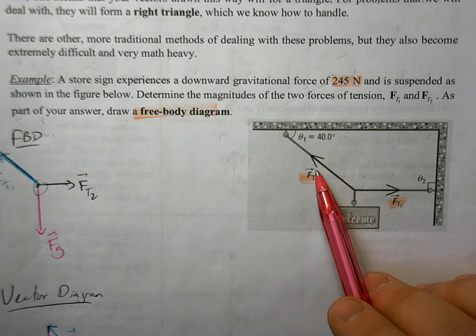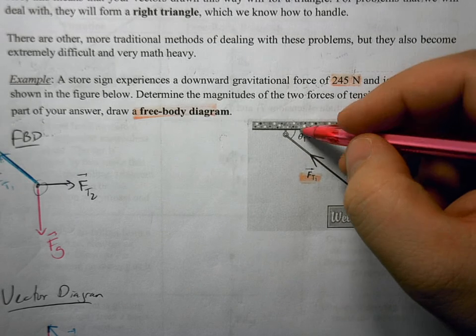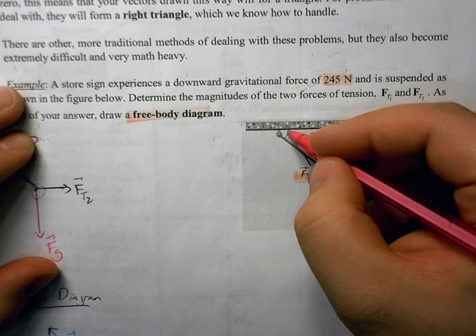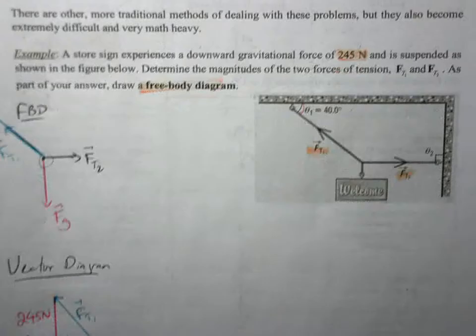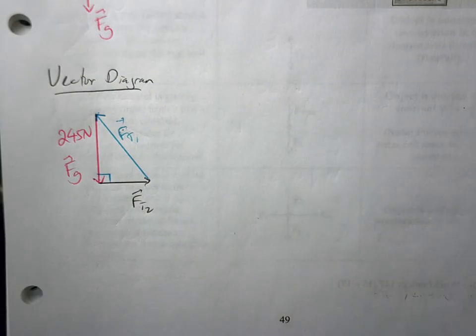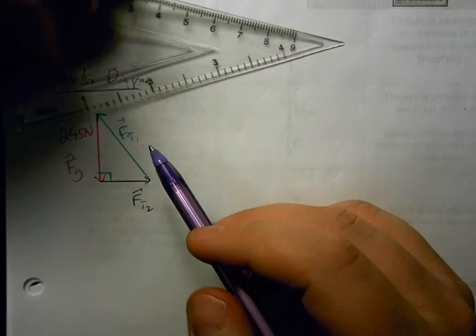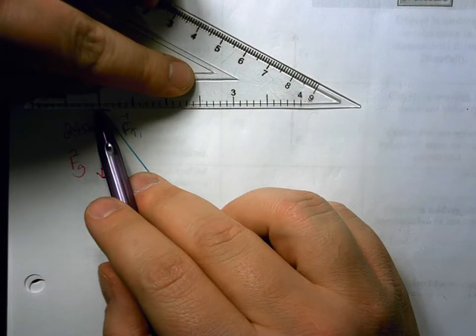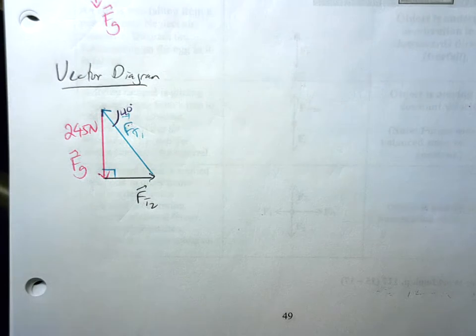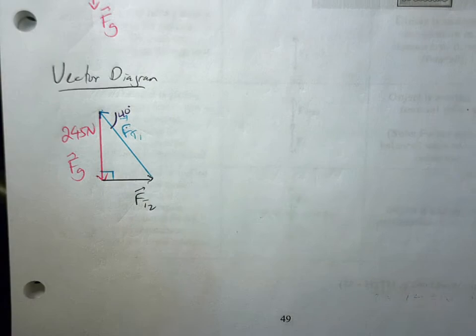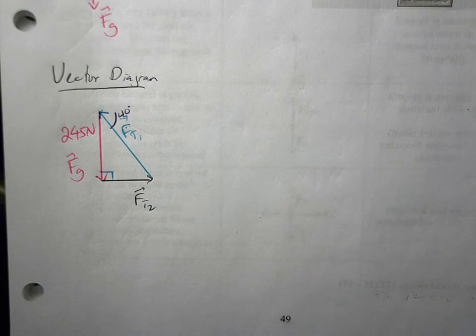You'll notice that FT1 in my diagram is angled 40 degrees below the horizontal. If we go 40 degrees below the horizontal here, that's where our vector is going to be. We can apply the same rationale to our diagram here. If this is my horizontal, we know that that angle there is 40 degrees because this vector is 40 degrees down from the horizon. That's very helpful, but we usually want an interior angle of the triangle. That's also going to be pretty easy to get.